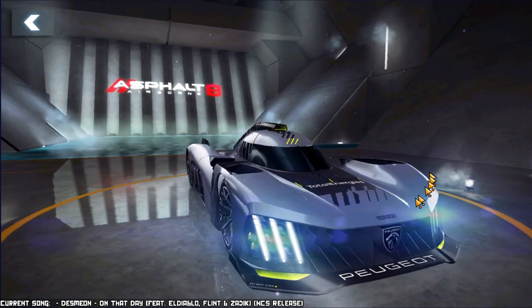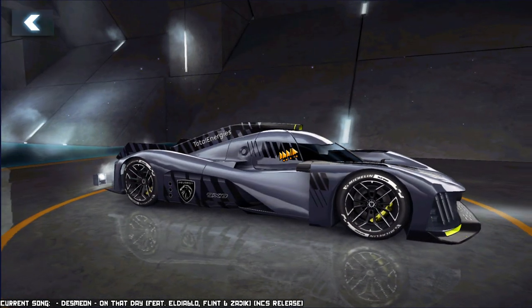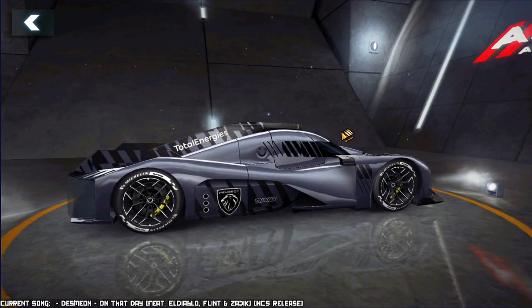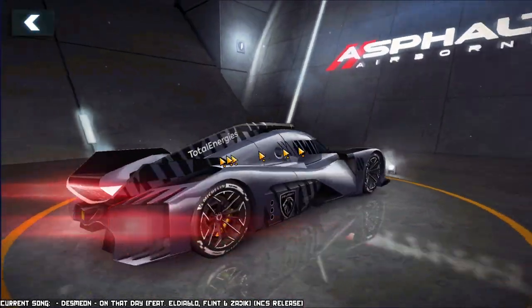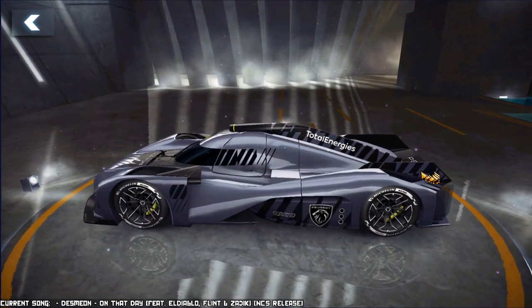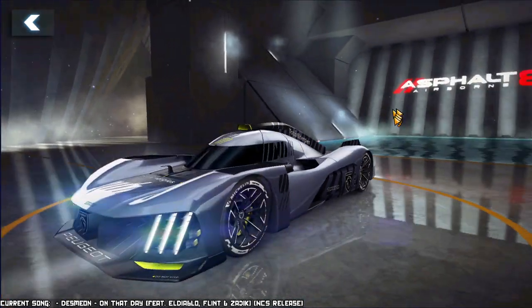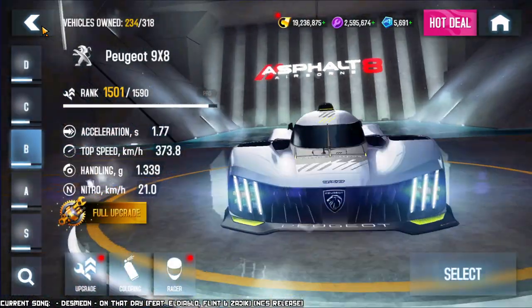Alright, today we're testing the Peugeot 9X8. And I said Peugeot, I don't like when people say Peugeot, I say Peugeot. And, oh man, what a beautiful car this is. It's very much a racing car, a very Le Mans type of looking car. The only problem is that it doesn't really have a big wing, which is the only thing that is missing. If it had one, it would be one of my favorite cars, because it looks really, really dope. But alas, we're gonna use it now.